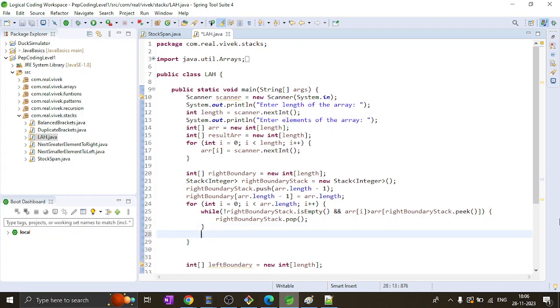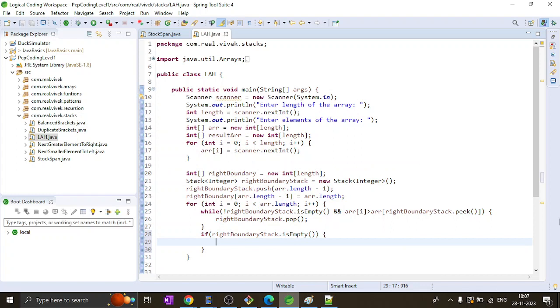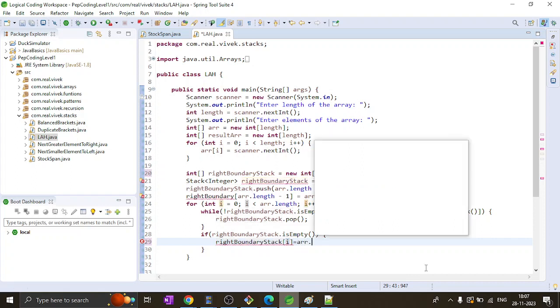And we'll have some conditions after this. If the right boundary stack is empty, what do we put? We have to populate this array: right boundary of i is equal to arr dot length.